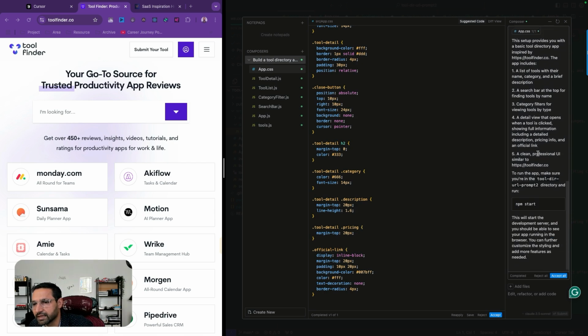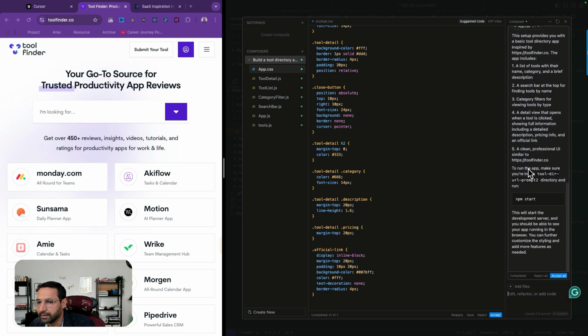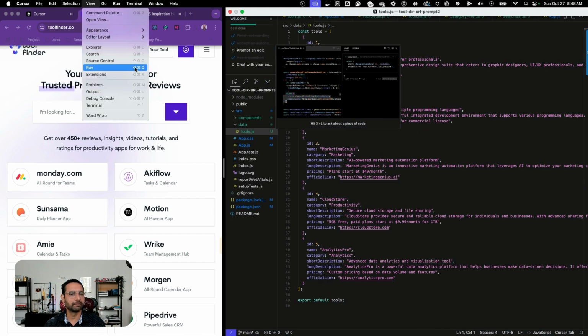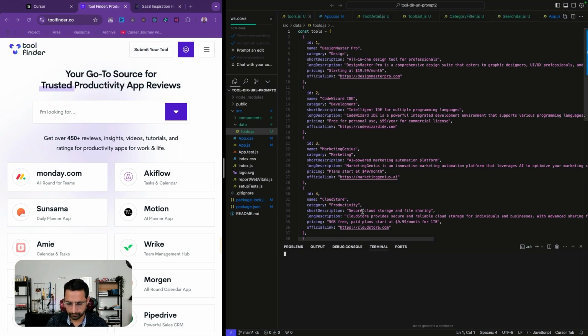It's summarizing everything that it's done and so on. I'm going to accept everything. Open terminal window. npm start. Are you ready for it?